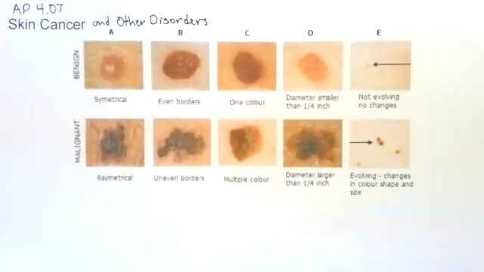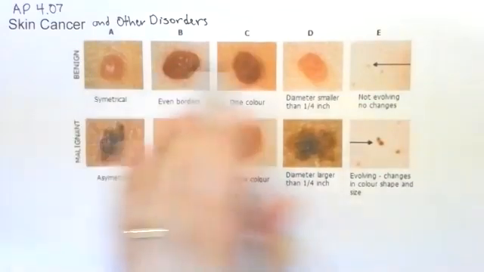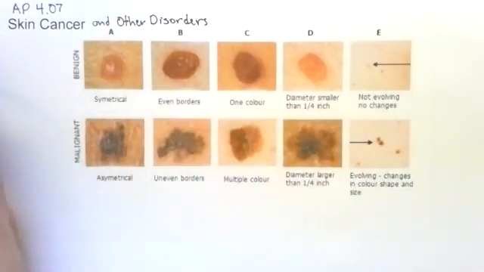So we're going to be talking about skin cancer, decubitus ulcers, and burns. And decubitus ulcers and burns have some similarities, so we'll do those on a separate sheet. So let's start off with skin cancer. What you see here are pictures of melanomas. So this is all the type of cancer known as melanoma.